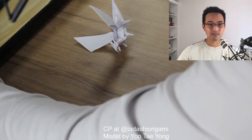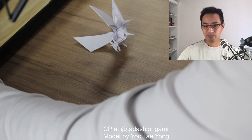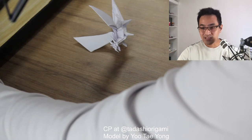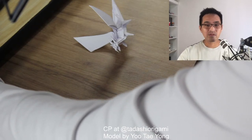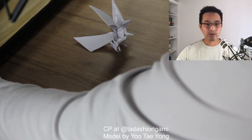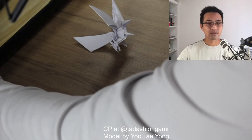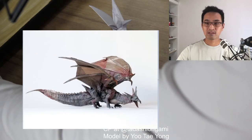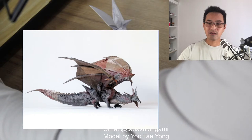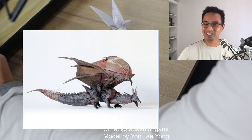Let me see here. Open with bench. Oh, there are so many details in this origami. It's crazy. Let me show everyone the same origami. Window capture. And here it is. I've never seen this origami before. Aged dragon. Oh, okay, aged dragon. Sorry, I wasn't paying attention.